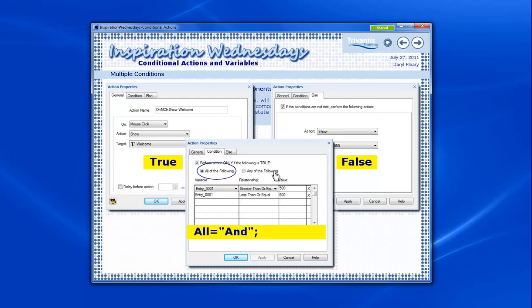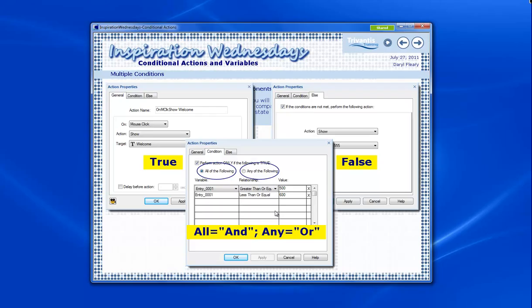Or do just any of them need to be true? And I think of any as or. This or this or this or this. Okay? So all equals and, any equals or. All of the following or just one, some of the following.